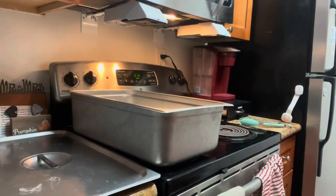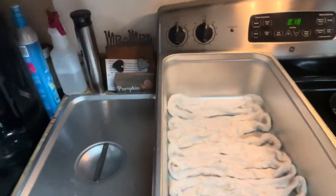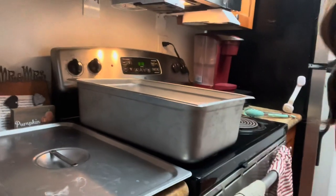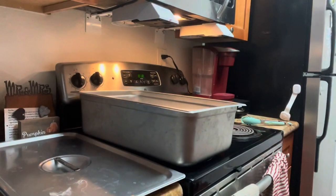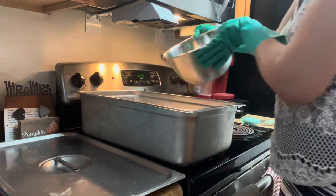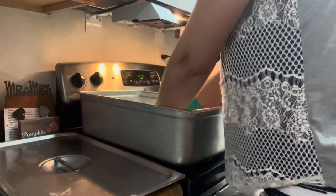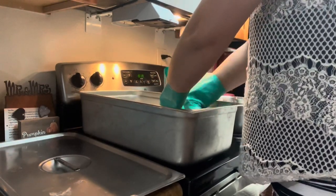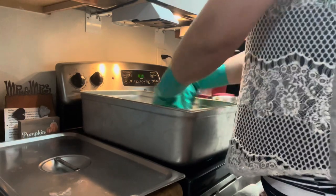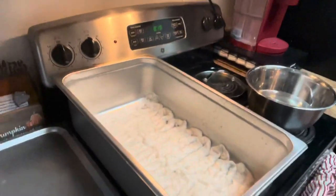Okay, let me give you guys a little sneaky peek here. So it's nice and zigzaggied across the bottom. Just slowly gonna lower you down. I'm going to add just a splash or so of the soaking water over the top so that we have a baseline of liquid here. And it spreads out the fiber a little bit more. I'll show that a little bit. See? Spread out a little bit more.